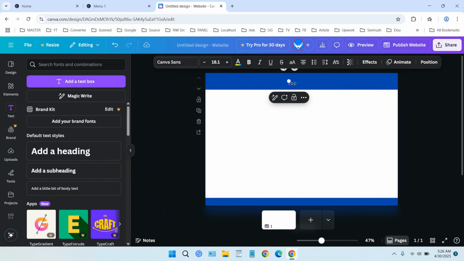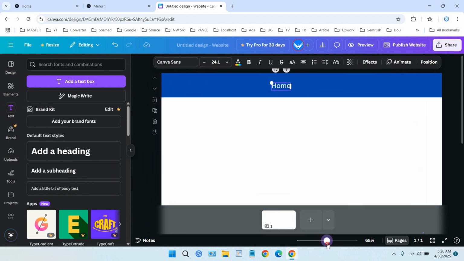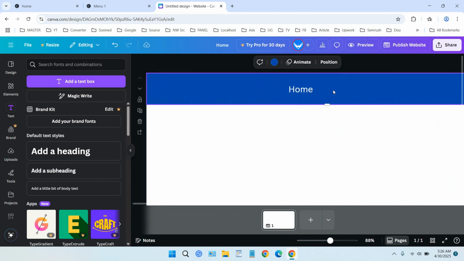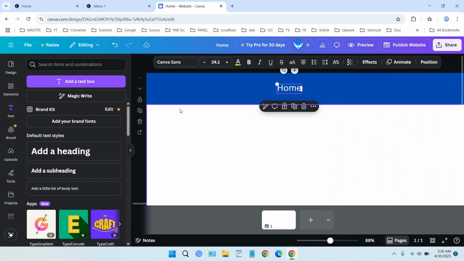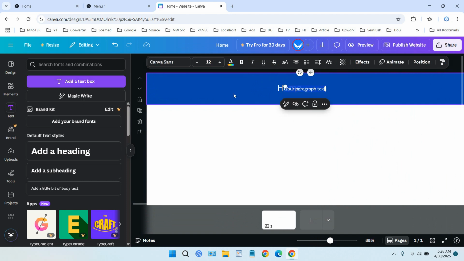Okay, home, like on a website we usually create a home menu. For example, this is a text box again. This is, for example, page 2.